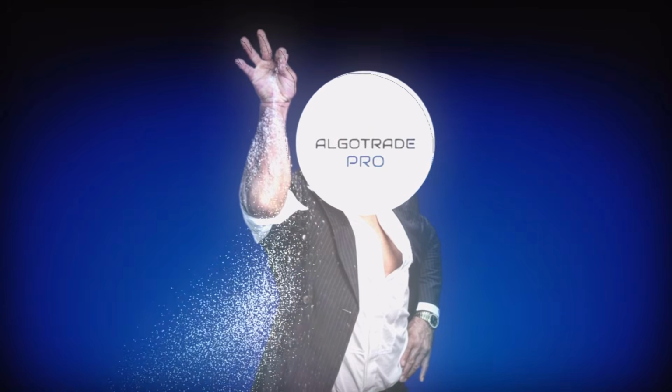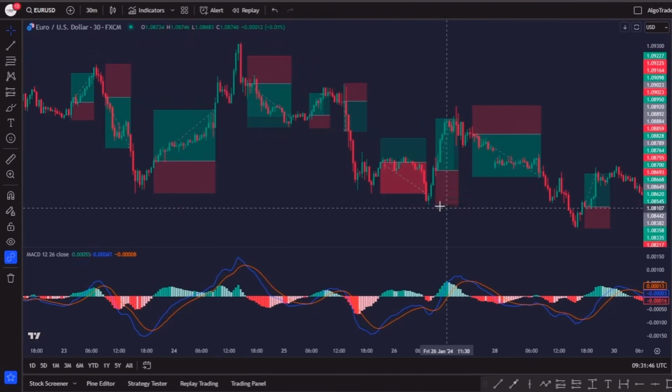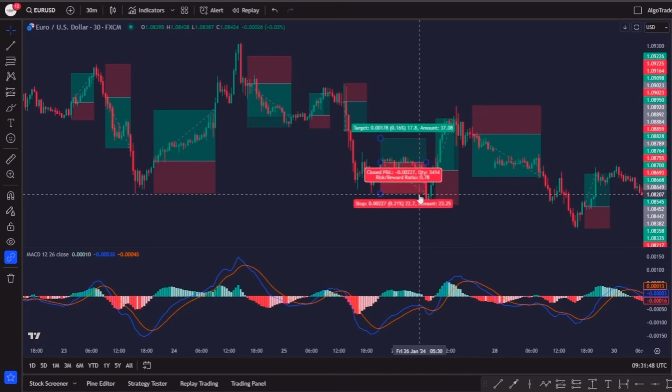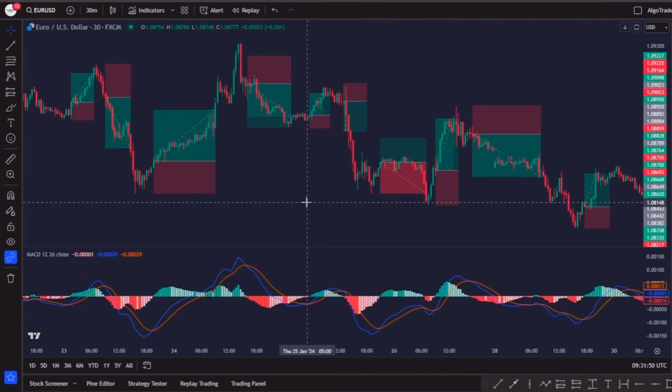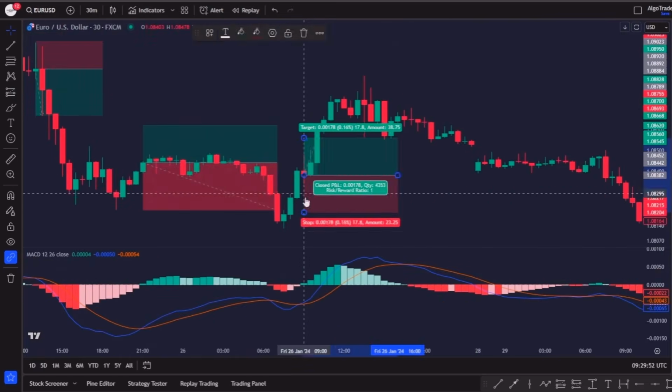Now let's move on to test number 2, which is a backtest with 100 trades. And this is where things start to get interesting. If 10 trades gave us a 90% win rate, what do you think will happen when we increase the sample size? Let's find out. Doing this manually will take a long time, and as traders we need efficiency.